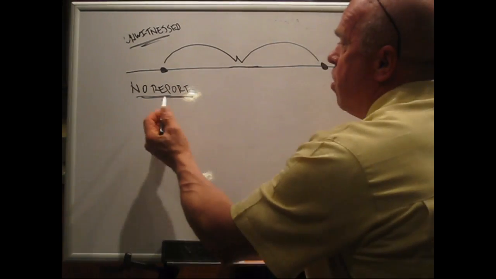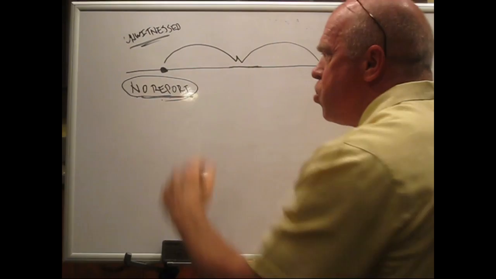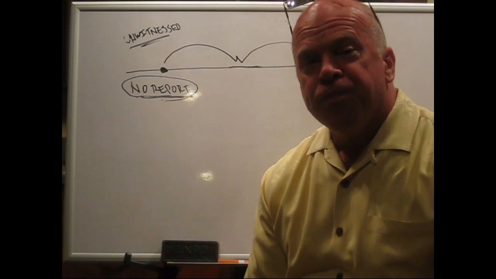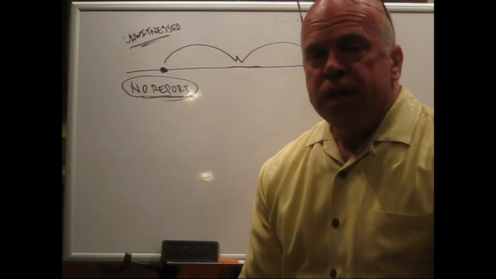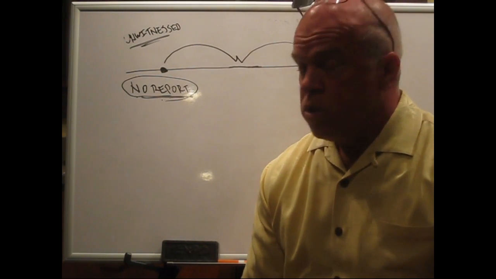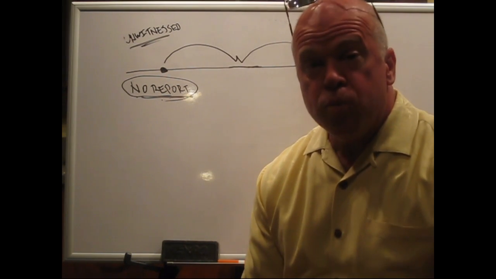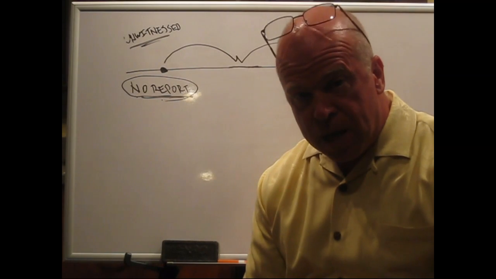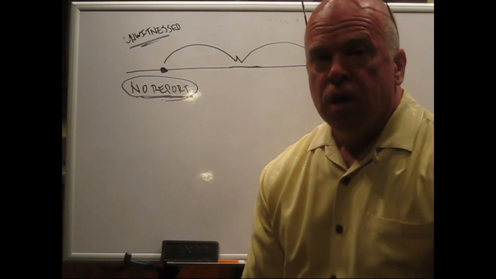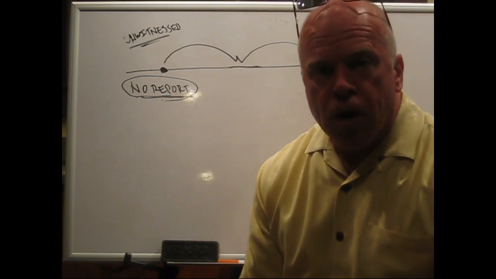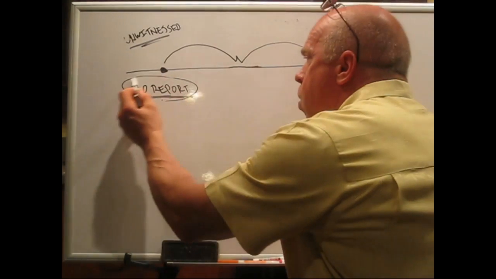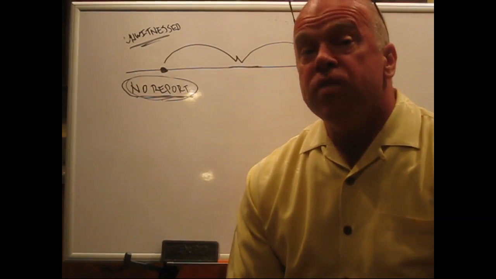Okay? Let me ask you, what is the minimum evidence? If there's no report, what would you require? Applicant says, I wrote an incident report and I put it on my supervisor's desk. Okay? Have you ever heard that one? What's the next question? Did you hand it to the supervisor? Did the supervisor sign it and give you a copy? Do you have the incident report? No, I wrote an incident report and I put it on his desk, and I came back later and he wasn't there. What happened to the incident report? I don't know. You don't actually have an incident report. There's no report. There's no evidence. There's no preponderance of evidence.